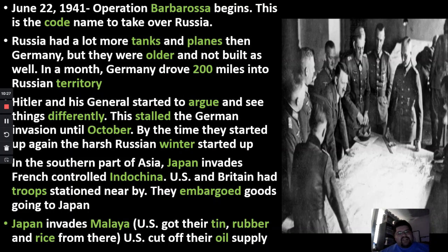And finally, when Hitler says, "No, I'm the ruler and this and that, you need to listen to me," and he really puts his foot down and basically threatens some people, they start listening. So some generals are just like, okay, okay, it's gonna cost us a lot of men's lives, but yeah, okay, fine, you do it your way. Now, by the time those German soldiers start marching in October, this is when the Russian winter kicks in. And if you've been with me in the previous months and some of that about other wars in Russia, you'll remember about those Russian winters. They're not good.